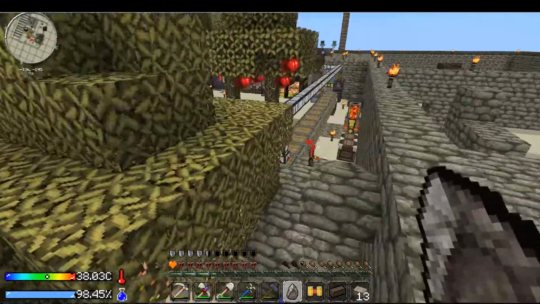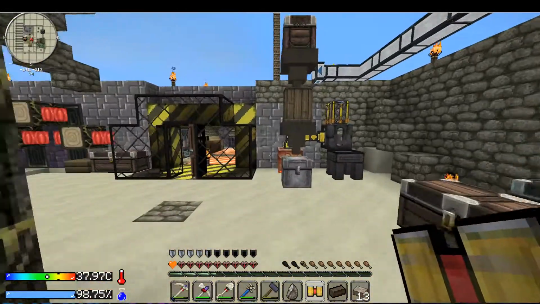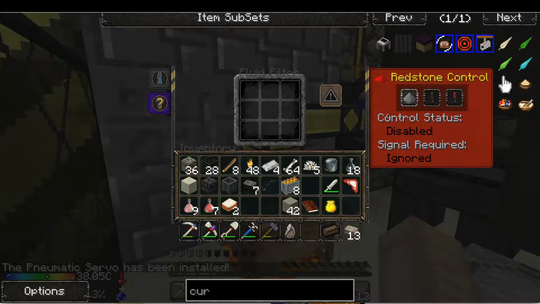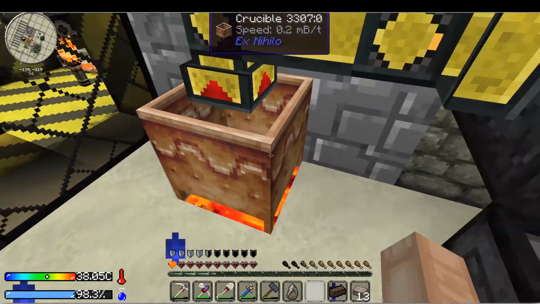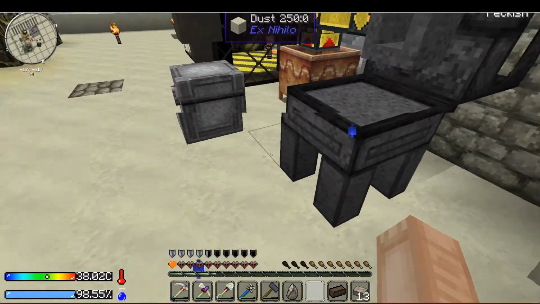A servo. All right, quickly. Come on. YouTube videos aren't supposed to be long. All right. Make that out. Make that ignore redstone. And there we go. Are we now filling up? Yes, we are. So all the liquid I created so far is in here. That's pretty pathetic, but whatever.